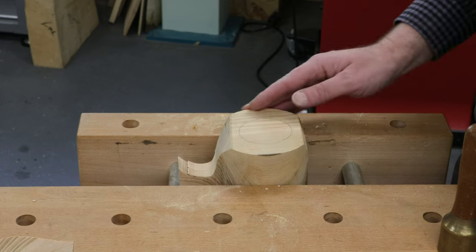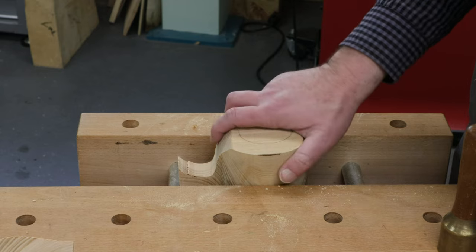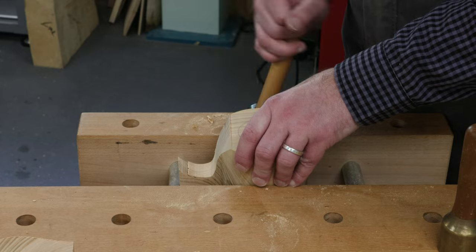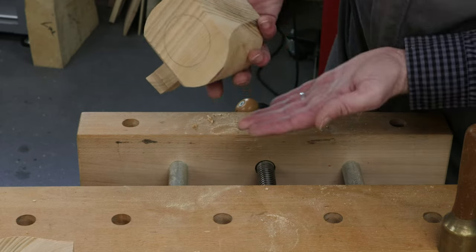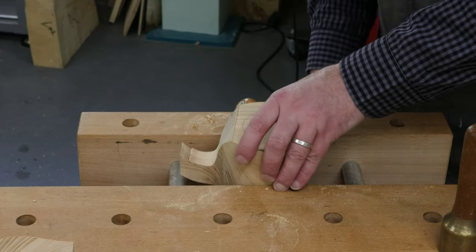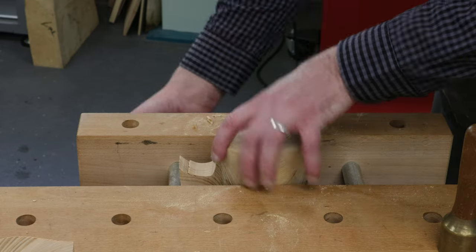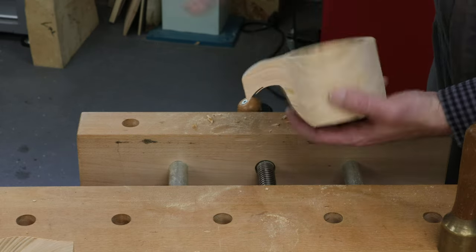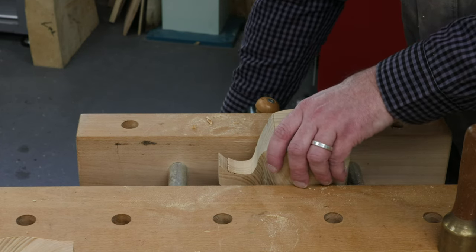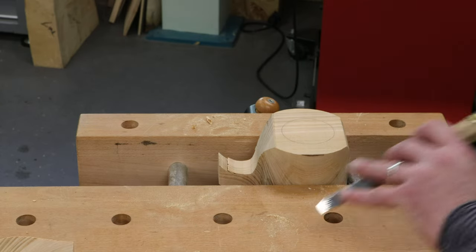Okay, so we're just going to rough off some of this excess around the bottom here. Take some of the weight away and then start introducing a curve that way. Because we've got a curve coming around this way, we now need to put that on. And I don't think I'm going to take much off, we're just going to soften it in. Be careful now as you close the jaws down on the vise. We don't want to crack that.